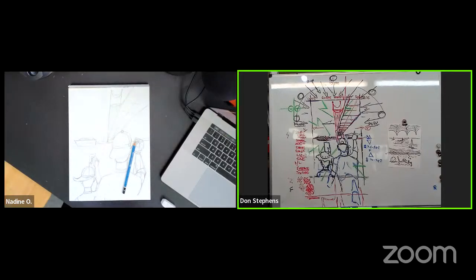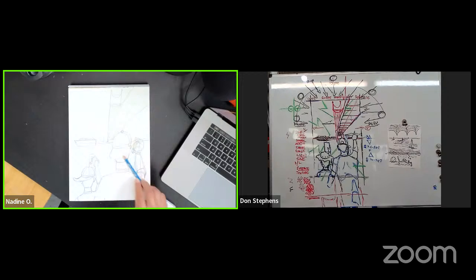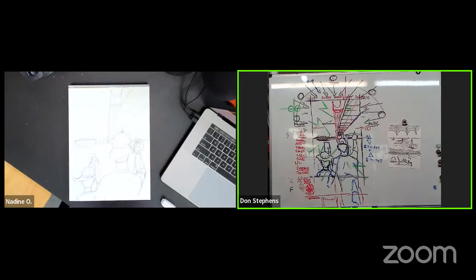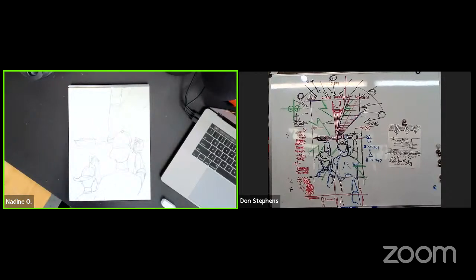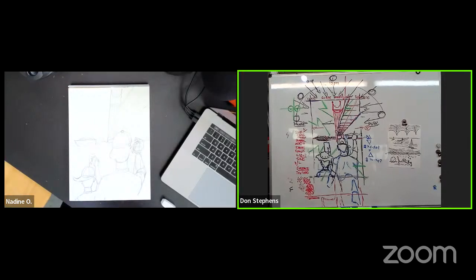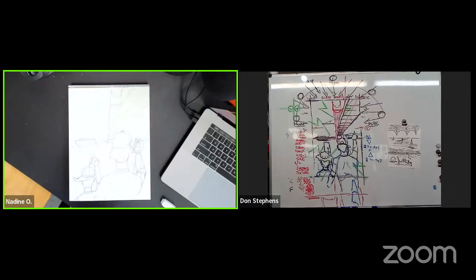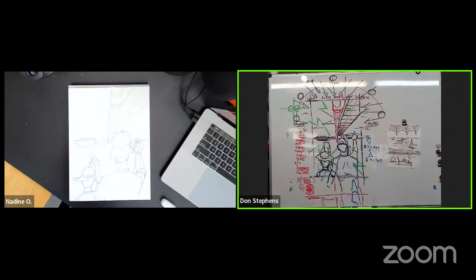Hey Dean, you're looking good. Thank you. You did like a twin situation. You got one in the middle and two on the sides. Hold on, let me press you. Oh, now I see it. Yep, there you go. All right, make the cell phone bigger. Really? Yeah, make the cell phone bigger.